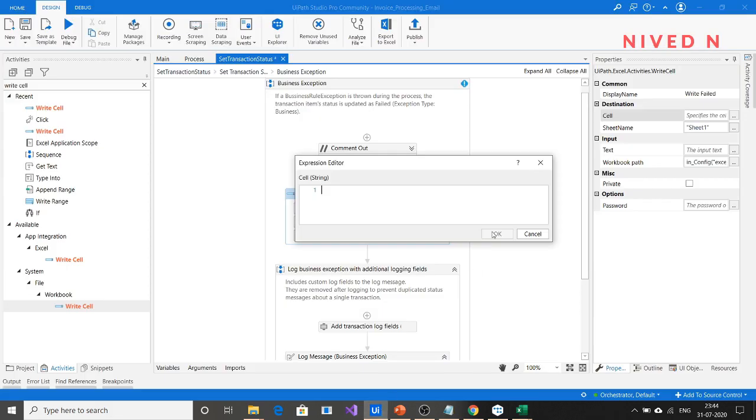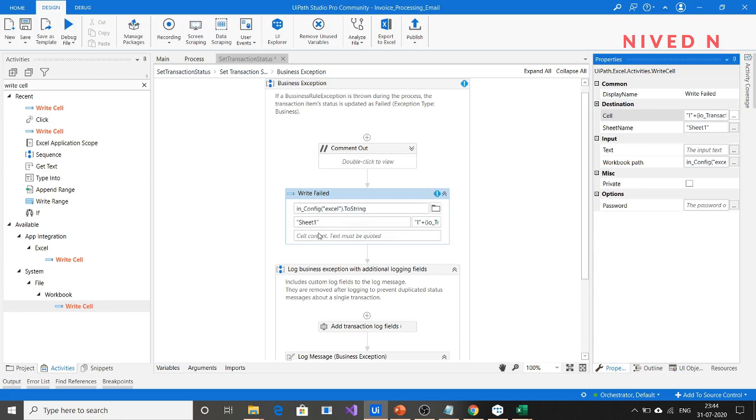So in general, you write I plus input output transaction number plus 1. It is an integer and you want to convert it to a string, so use dot to string. Click OK. Now you want to specify the condition, that is, Failed.